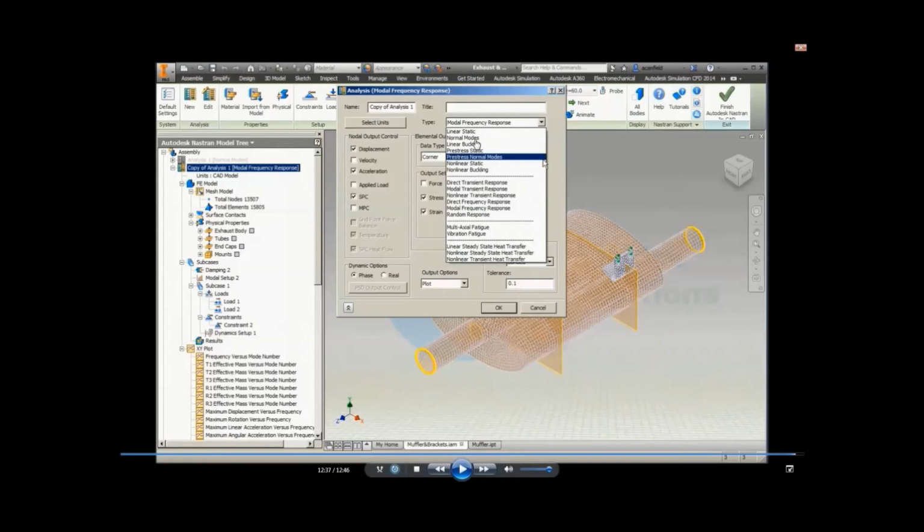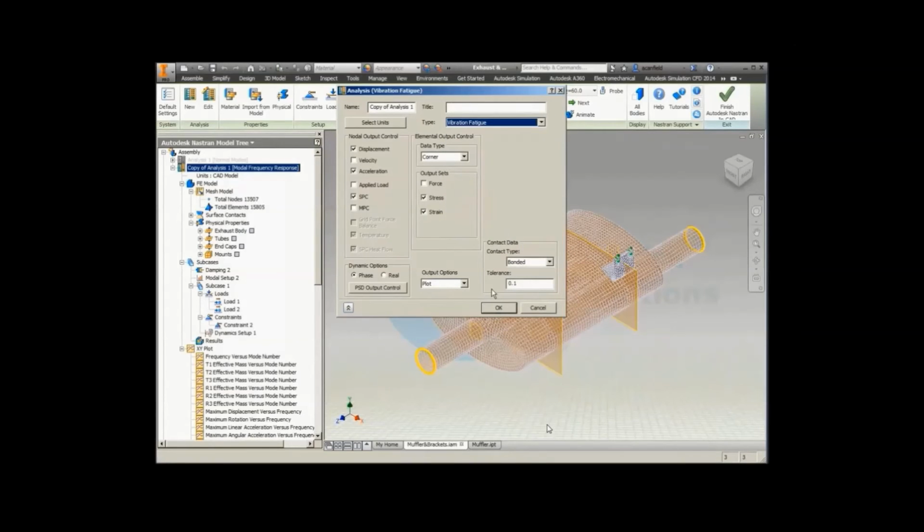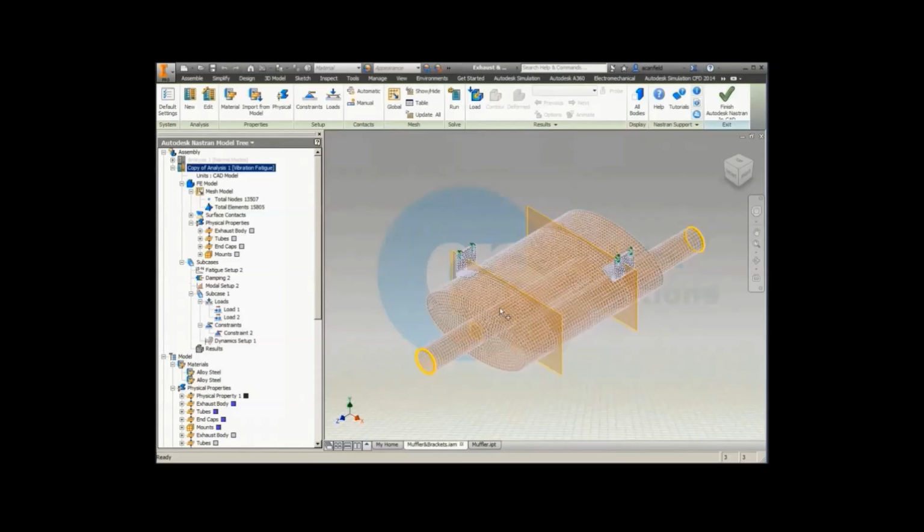Normal modes is a natural frequency analysis. Buckling for frameworks, non-linear for if you're pushing parts beyond the yield point. And then you've also got the fatigue analysis, which I've got another video of, and then you've also got heat transfer options as well. So you can see the options there on the drop down, and the workflow is reasonably similar in that you create subcases and loads for each of the different analyses, and you enter your values into there as you need for the required analysis.